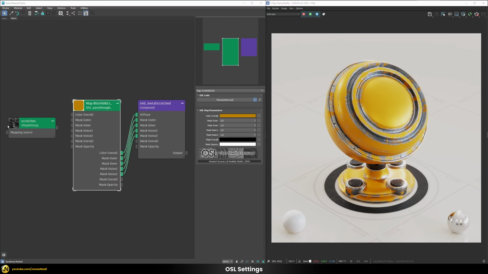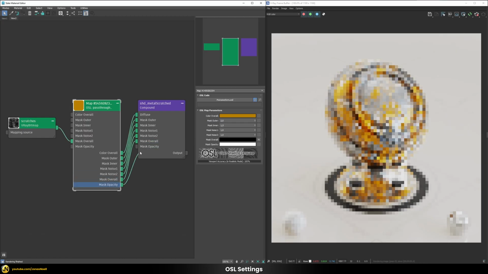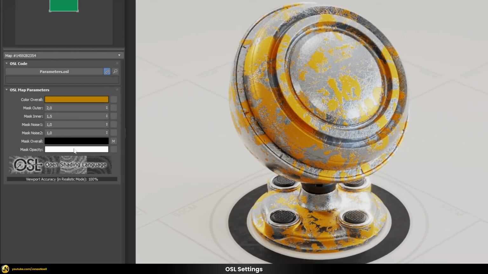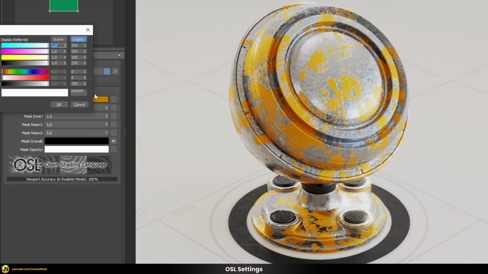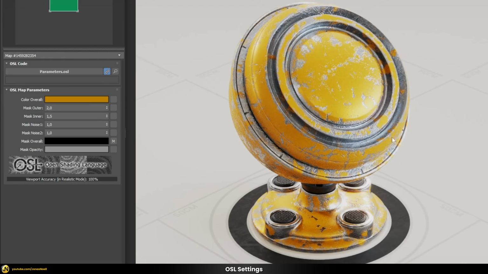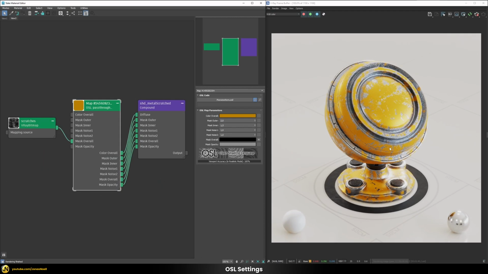So now we still have this texture map. We can then feed this in our mask overall slot. And so far nothing happens because we still need to connect here our mask overall to the shader. Let's also do the same for the opacity. And then you can see our additional texture map also shows up now. With the opacity, we can then define how strong it shows up. So I think like this, it would be a little bit more subtle, and we could make it even more subtle. All right, so I think like this, it looks perfect. We have these nice exposed edges and then also some overall scratches here on top. So I think like this, we can kind of finalize our scratched metal shader here.